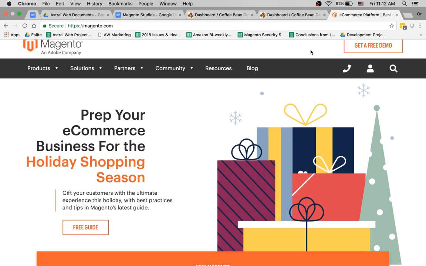So as far as e-commerce, what does that mean? An e-commerce platform is a website that you can set up, and you can upload your products for sale, and you can allow your customers to browse, add to cart and purchase, and then you can fulfill shipments to them. So that's the most basic idea of e-commerce.